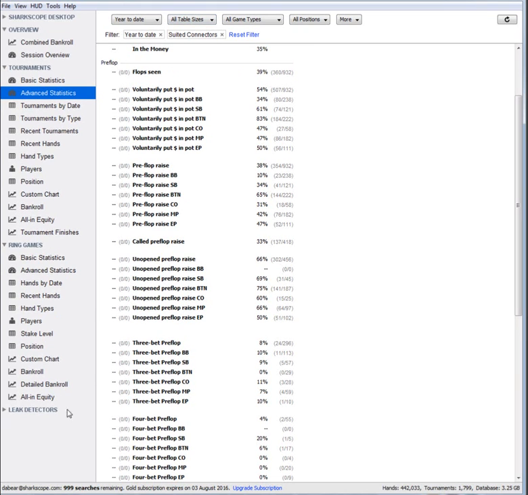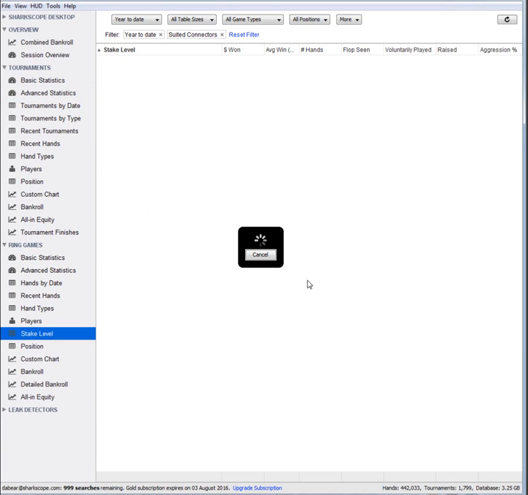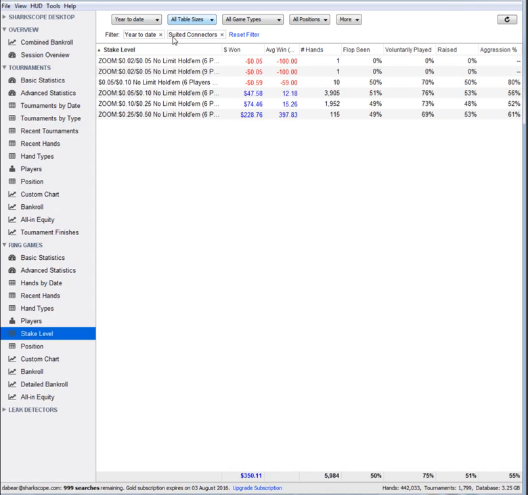Now you can use the same principle here for your cash games. So if you look at your stake level, for example, here in the cash games, let me just show you that. Okay, we can actually see where we're winning money and where we're losing money. Now you can see it's got my suited connectors, so if I take that suited connectors out, there we go, all of a sudden I can see, well, at 10 and 25, I've not done very well. Had a wee shot at the 25-50, done pretty okay there, but here's where it's costing me this year so far. So why is that? I've got 55,000 hands I can look at. I've done pretty well on the 5 and 10 zoom. So again, it's just a matter of playing around with this to do the analysis and then adjust your game accordingly.